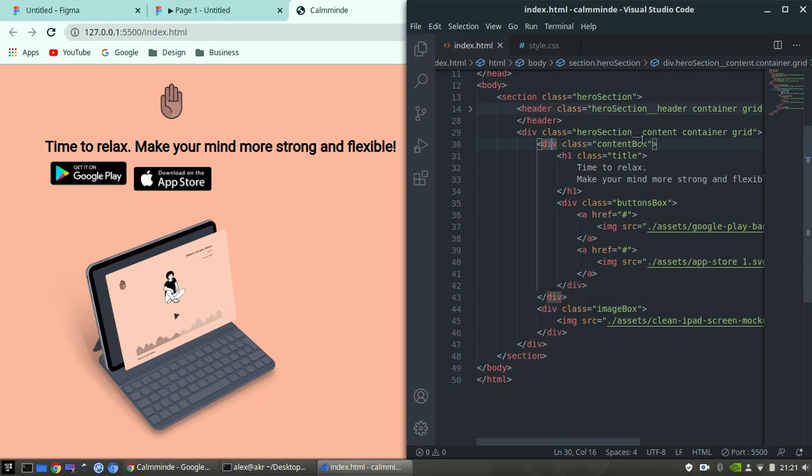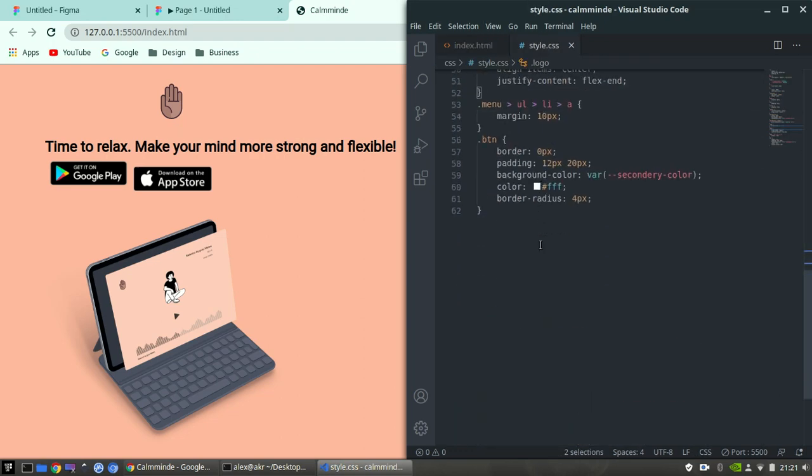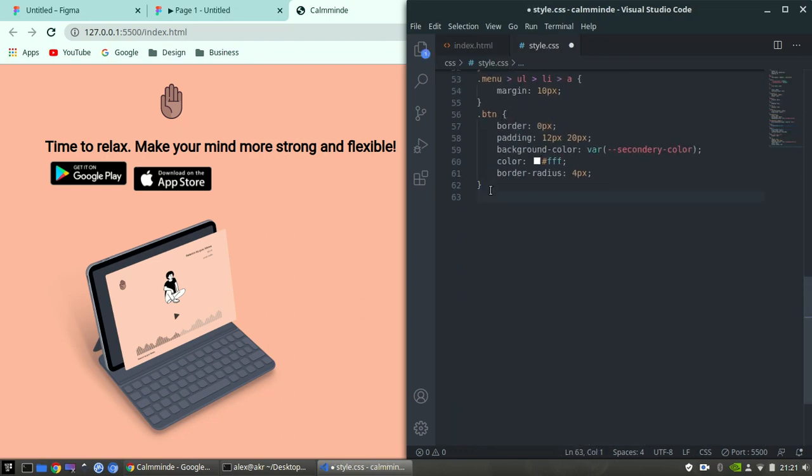So the first element is going to take the half. Okay, let's do it like this. In our style we go down there, we say hero, we know it is a grid, so now we have to say how many columns we want.